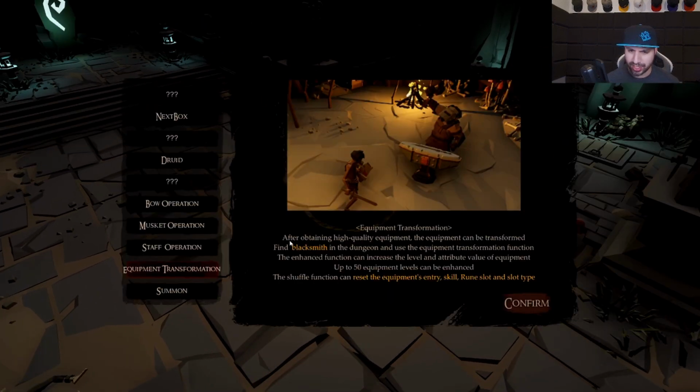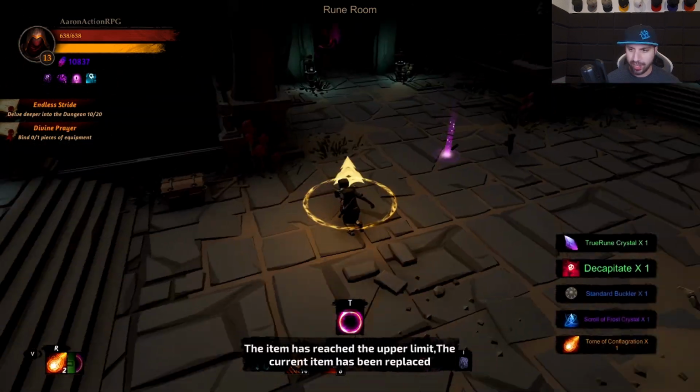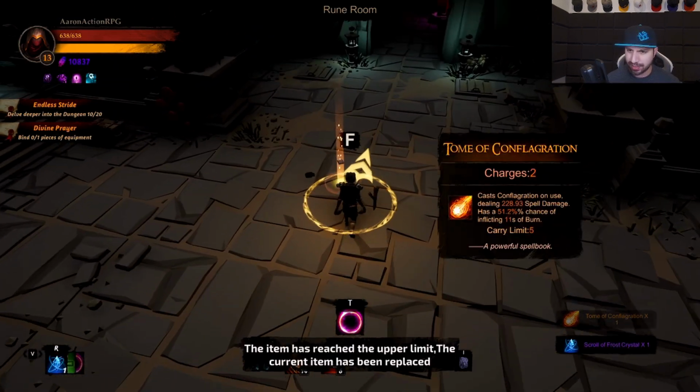Equipment transformation. After obtaining high quality equipment, the equipment can be transformed. Find the blacksmith in the dungeon and use the equipment transformation function. The enhanced function can increase the level and attribute values up to 50. I did not know that. See, I'm still learning.